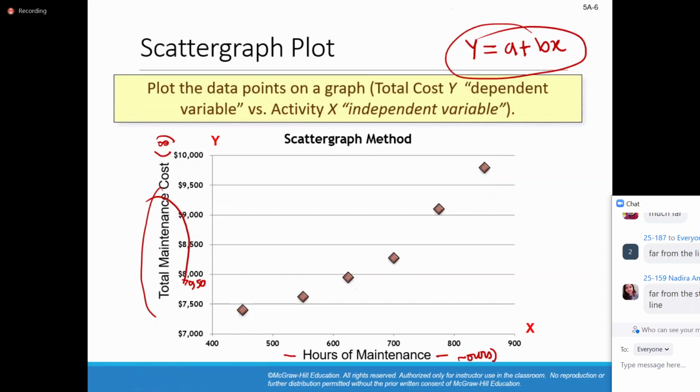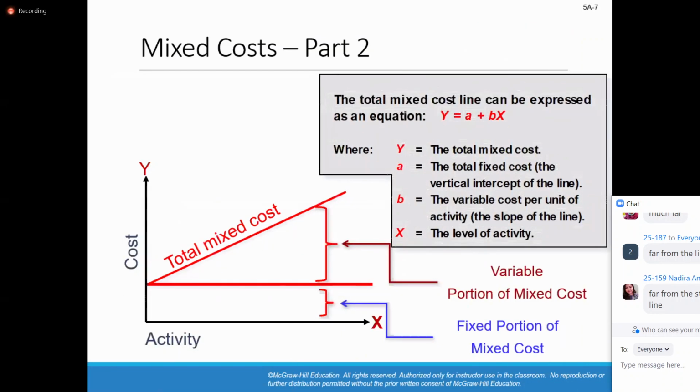So if we express the total maintenance cost as a dependent variable, that is y, and we represent x as the independent variable, in our case the hours of maintenance, and b here indicates the coefficient or the slope of this positively sloped line, which will indicate the variable cost per unit of activity.